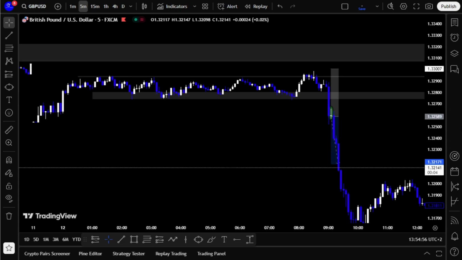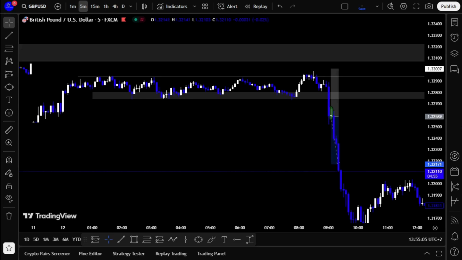So I didn't sit and wait for the long setup. I didn't tell them, listen, I'm going to wait for this long setup to play out. It looks like we're bearish, but I'm going to still wait for this. It's stupid. You're going to wait for nothing. You're going against the trend. Why not take advantage of what the market is currently doing and go with it? And that's exactly what I did.